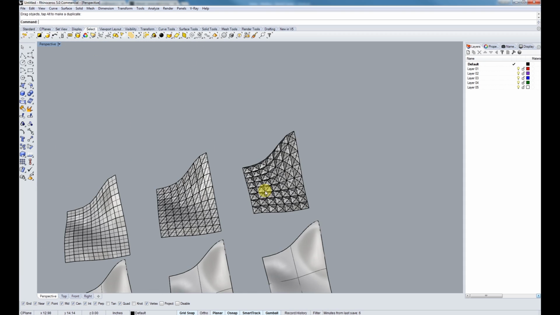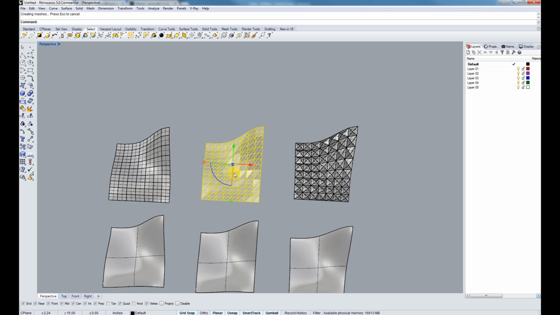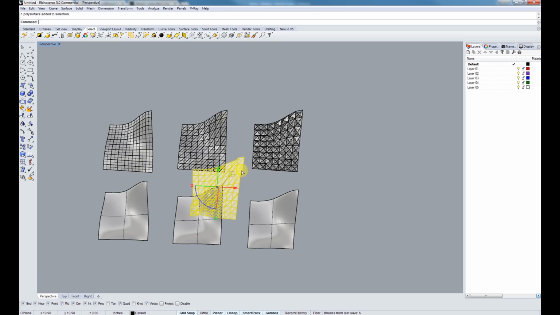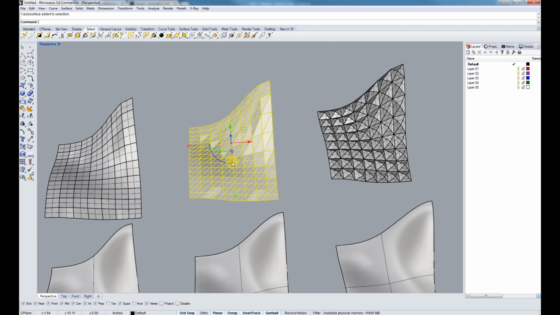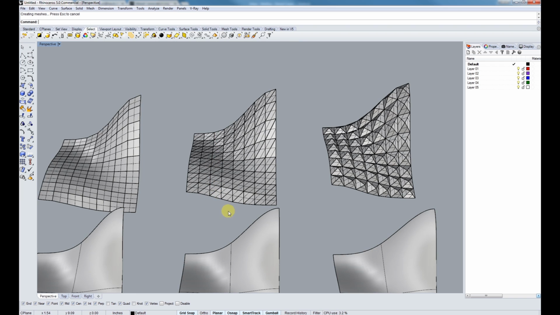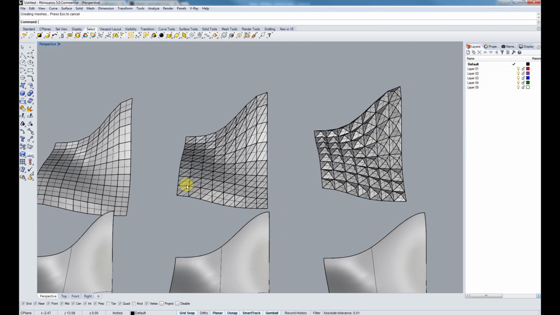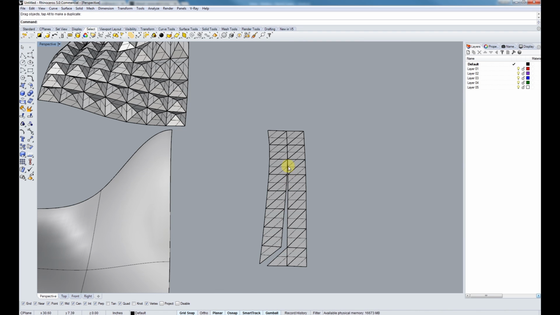Just for an example, if we join the surfaces together and type in unroll, make sure explode is on no, and right click, you'll see there are a lot of overlapping shapes, but it's actually pretty close. Typically for each one of these, you want to do them in strips. If we do two at a time, for instance, and hit unroll, we're able to see that the strips divide up really nicely, and you're able to assemble that again.